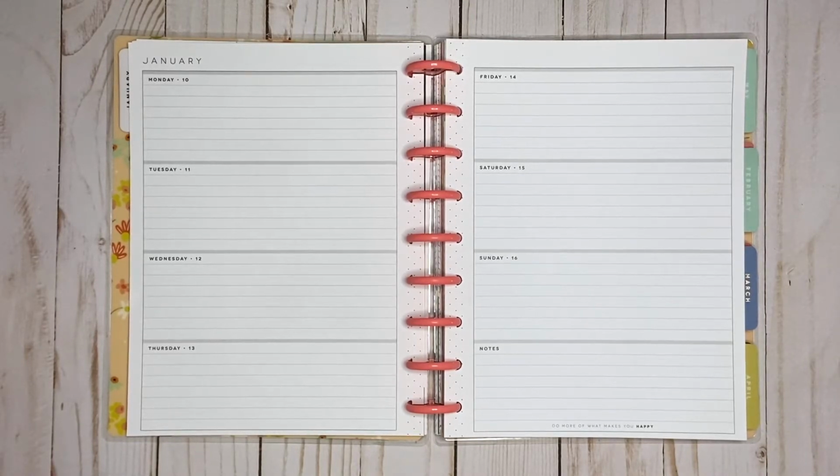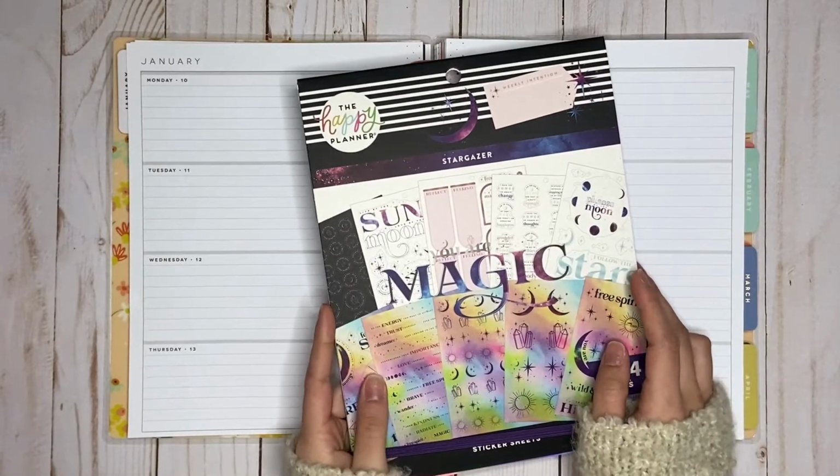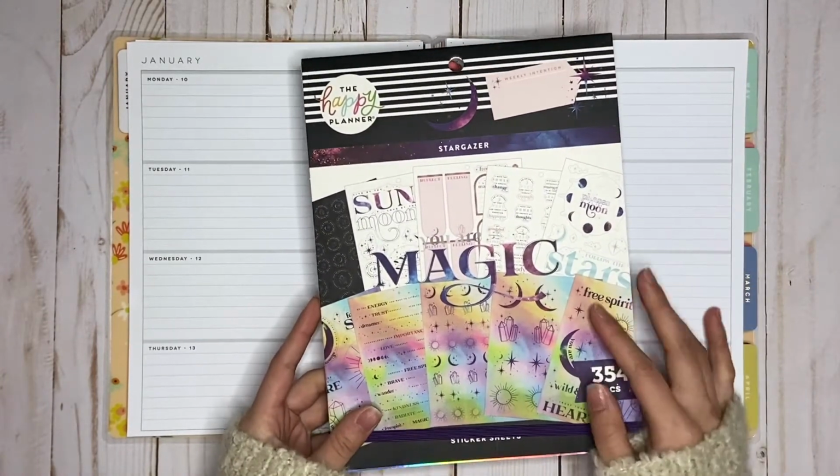In today's video, I'm going to be decorating my horizontal Happy Planner for the week of January 10th through the 16th. For this week's spread, I'm going to use this new Stargazer sticker book. This sticker book came in the recent Be Happy box, the Stargazer Be Happy box.